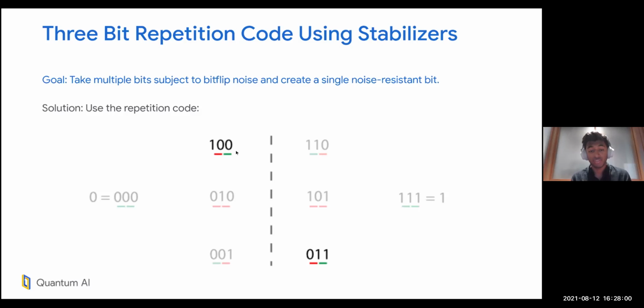However, notice that both 1, 0, 0 and 0, 1, 1 have this exact same outcome, right? I have 3 bits, but I'm only looking at 2 pieces of information. So there's some repetition. And what that means is that 1, 0, 0 and 0, 1, 1 look the exact same if I'm just measuring stabilizers. I'm just looking at these checks and not at the actual states themselves, which is perfect because if I apply an X gate, if I flip the first qubit, I'm going to take 1, 0, 0 to 0, 0, 0, and I'm going to take 0, 1, 1 to 1, 1, 1. So it all works out, right? I pull out just enough information to fix my problem without ever learning which state I'm fixing it to.